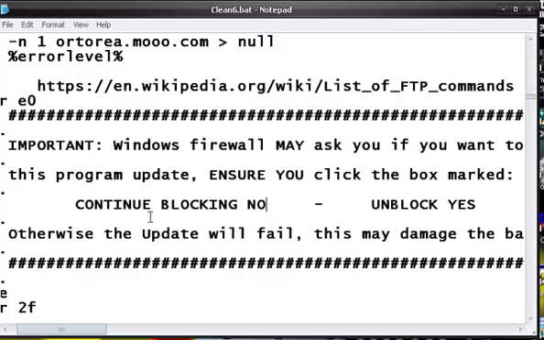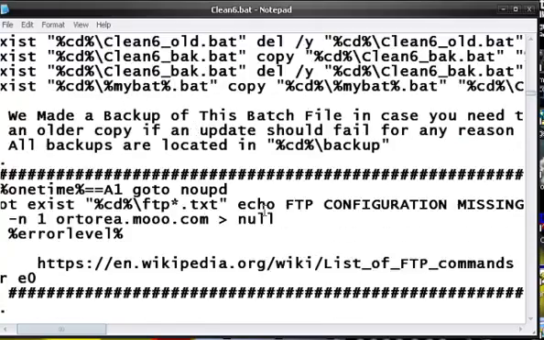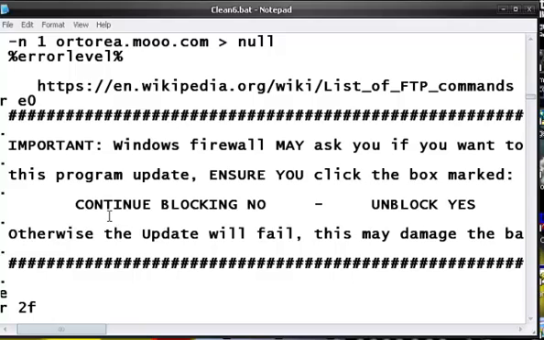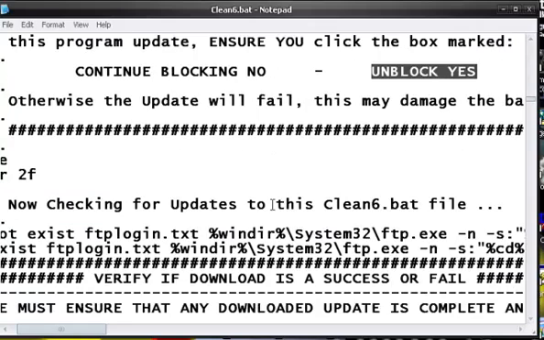In that situation you would say yes, continue blocking, because you don't know what started the process which caused the window to come up. But if you start the batch file and it says that this batch file is going to update itself, then obviously it needs internet access. So if you get that box saying continue blocking and you block it, then you're not going to get the update, and it's most likely going to cause more damage to the batch file than if you clicked unblock. So I'm just explaining this because some of my friends have accidentally clicked continue blocking, and as a result the batch file failed and it came up with an error.